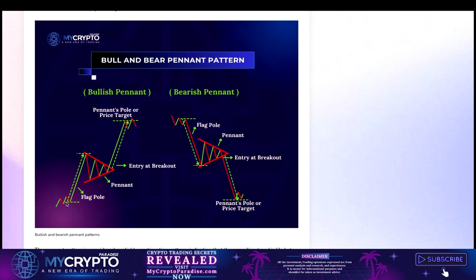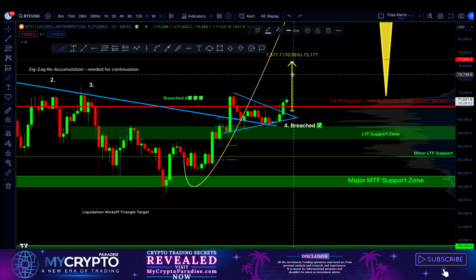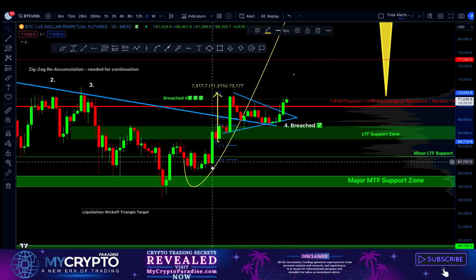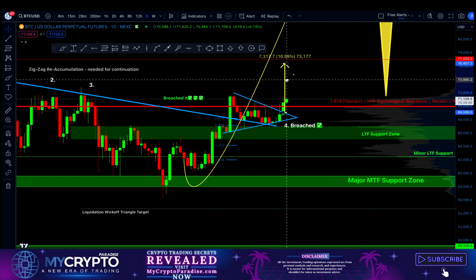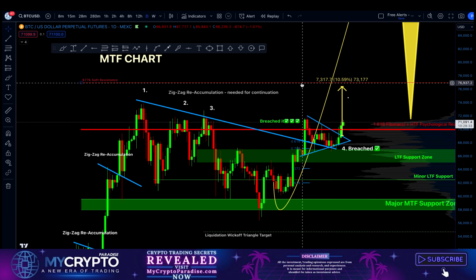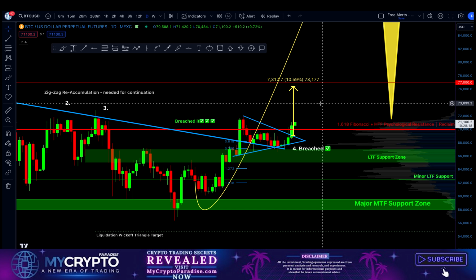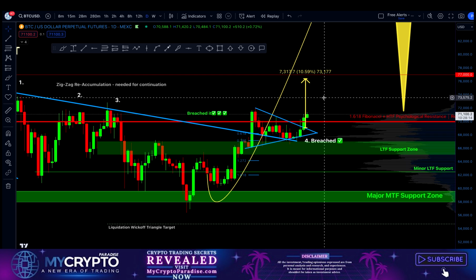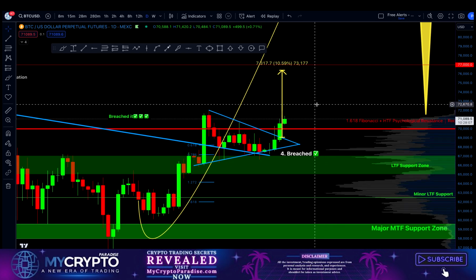And how we measure the target is that we take the previous low, put it to the local high, and then put the measurement tool right to the breakout point. And for our case, if we do exactly that, the start of the trend right here, this is our low, this is our local high, and if I put it to the breakout point, we can see that it is perfectly working with our $77,000 resistance. So this is the ultimate target, however on a lower time frame basically. However, right now what is important for us as daily traders is to make sure that we are getting the best entry into a long position as possible.